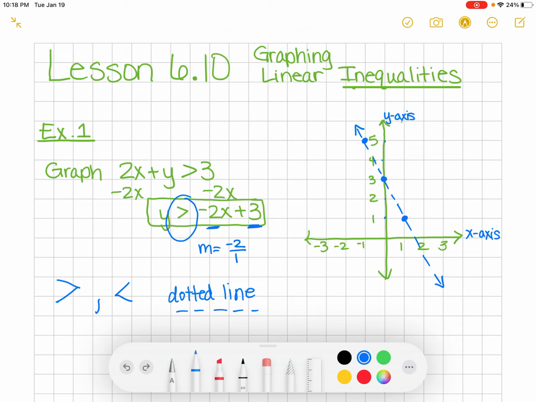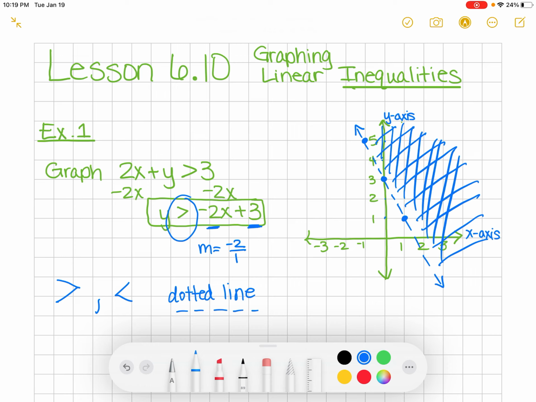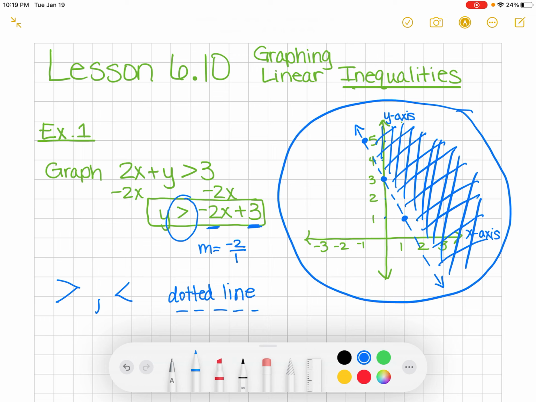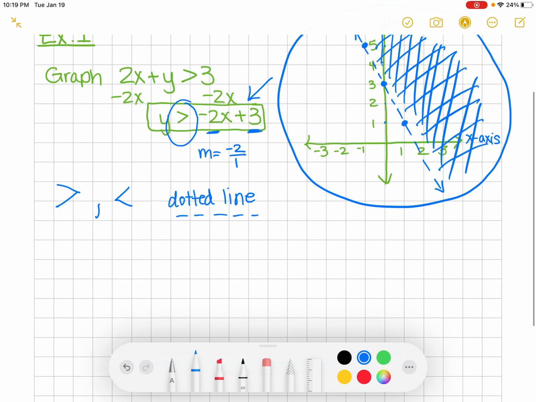Okay, it says y is greater than, so I'm going to shade above the line. So think about which side is above the line. This side is the higher point, right? So this is above the line. So I'm going to shade there. In your book, it's not lines like that. It's really shaded. I just can't do that on my iPad. Okay, so all of that is your answer. And this is what I'm looking for, is the graph. This is your answer to the problem, okay? This is just kind of like a secondary thing you have to do in order to make the graph.